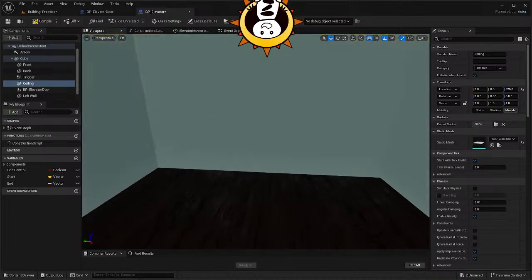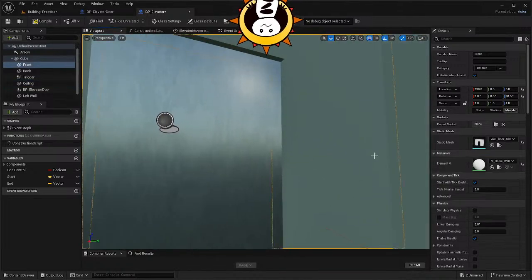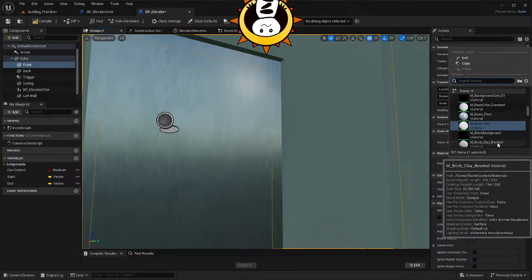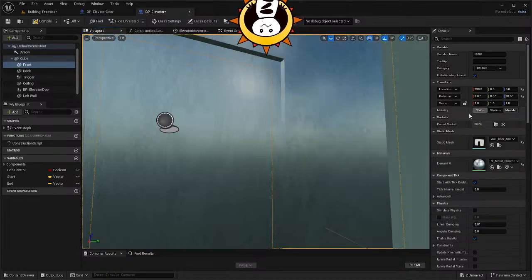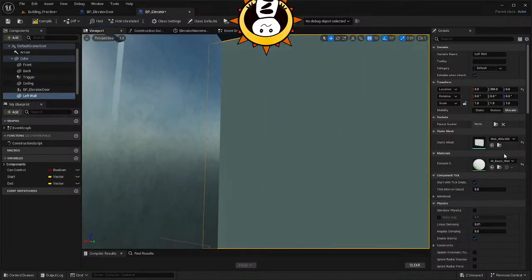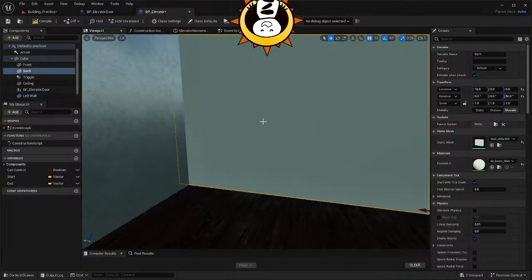Okay. We do need to add textures to all of that. Specifically, I believe they're all chrome is what we want. For the walls and door.